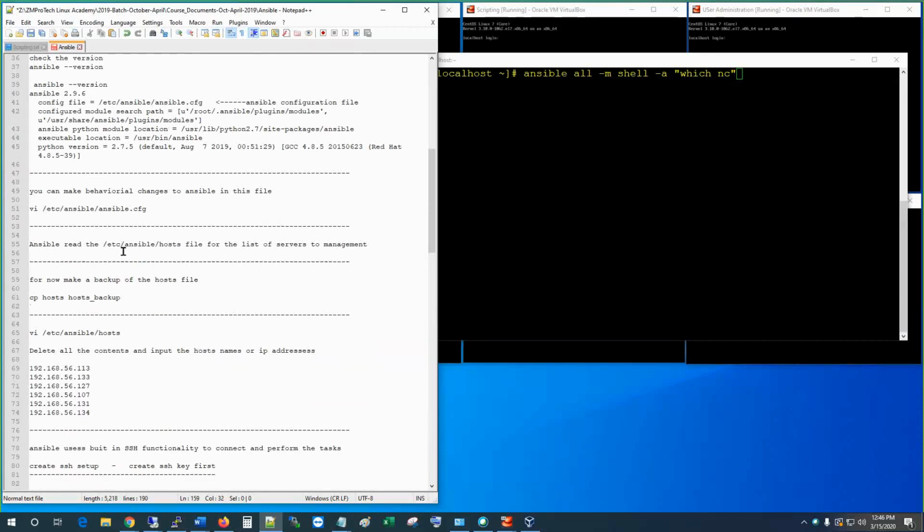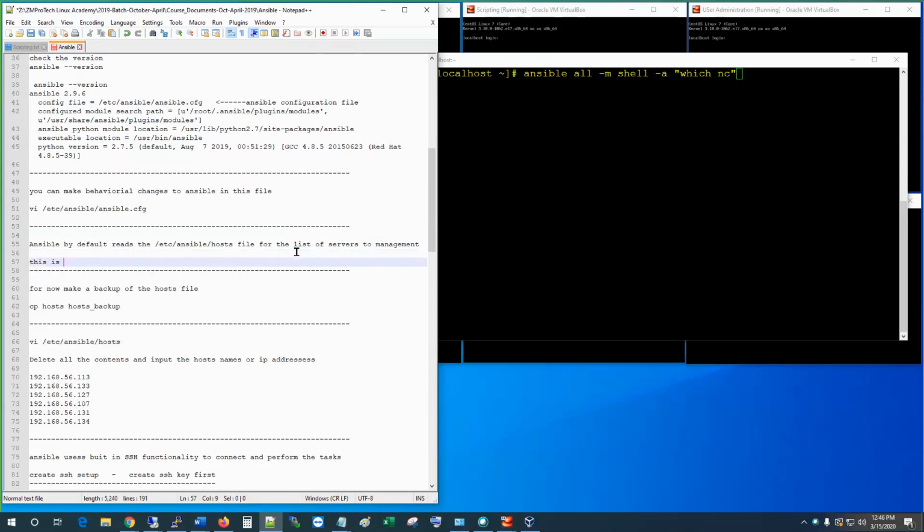Ansible reads the etc file for a list of servers by default. This is known as the inventory file.